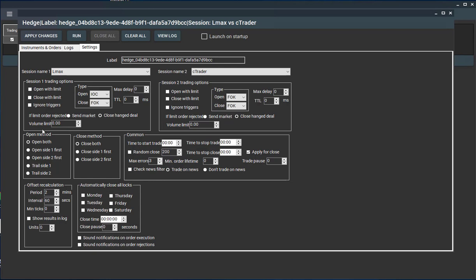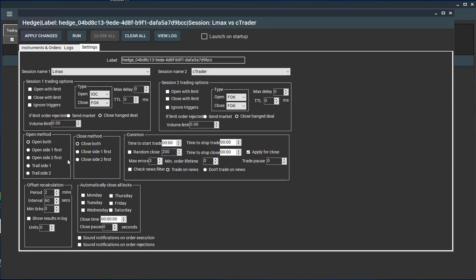Lower, we have open and close method options, and these allow you to set the order of how positions are opened and closed. We have them set to open and close both by default, so the positions will be closed at the same time.